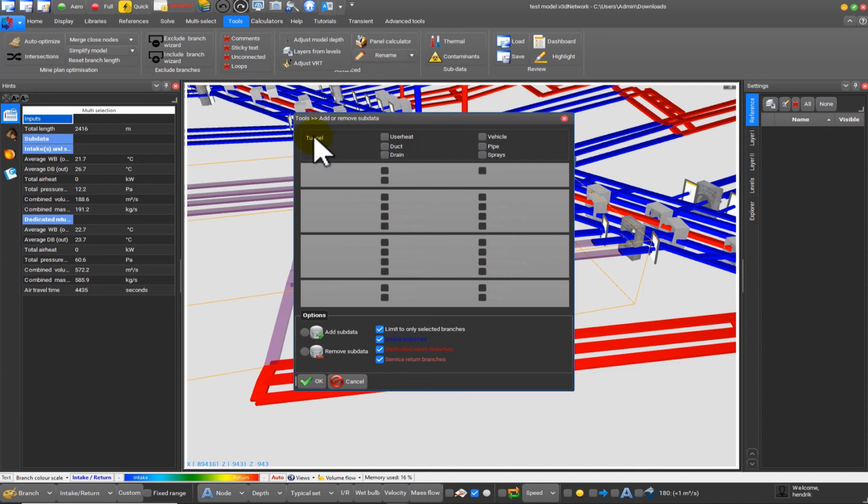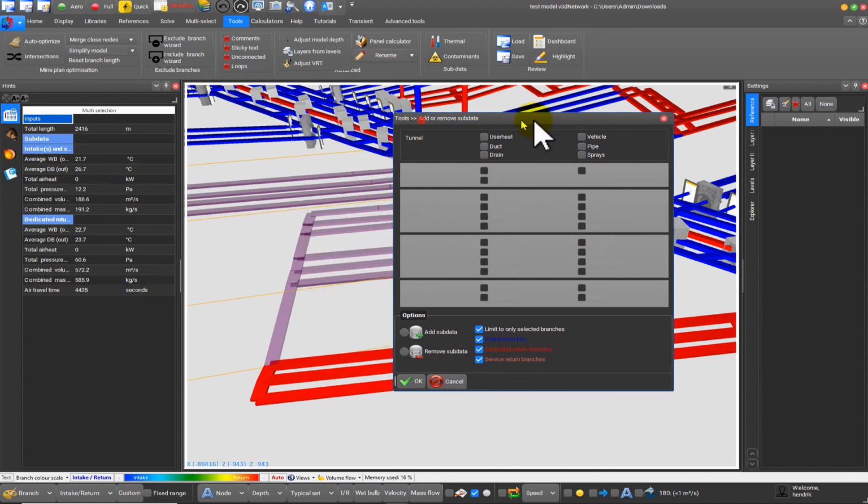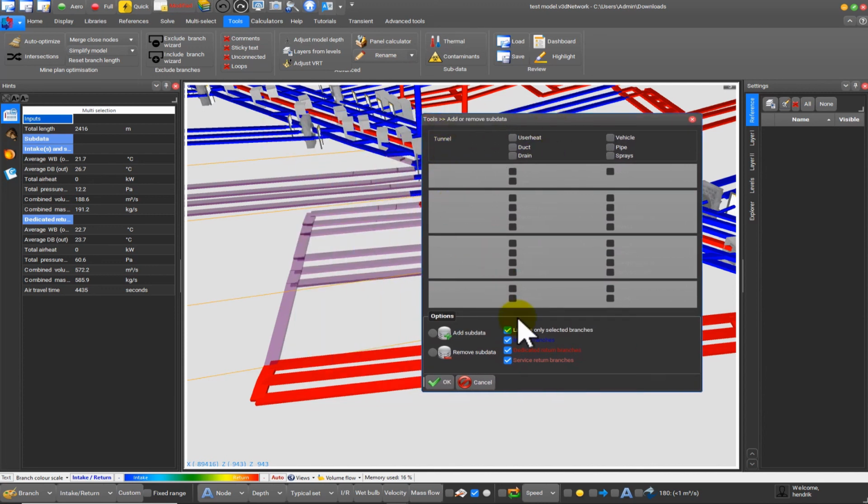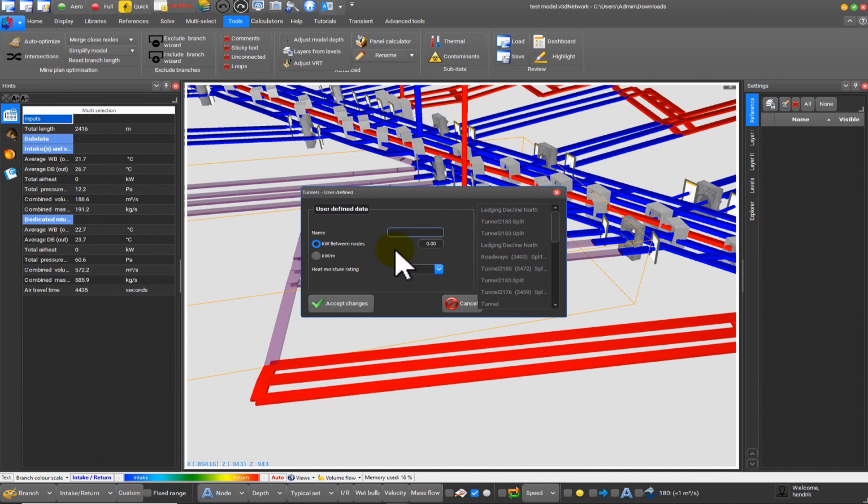Just a secondary note over here, if you've made a multi-selection prior to going to this tool, you would notice that only the tunnel block now is enabled, and this limit to only selected branches is automatically checked as well. So I can now say just add user heat to the selected branches. Once again, it gives me the option, I'm just going to call it ABC for now, to add or specify the value I want to add.